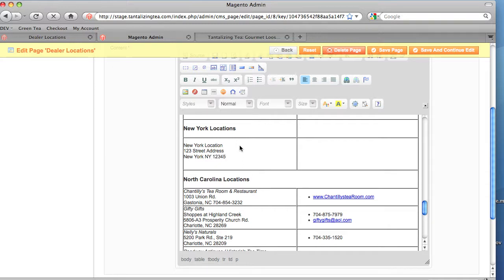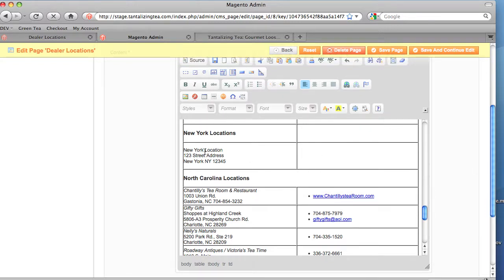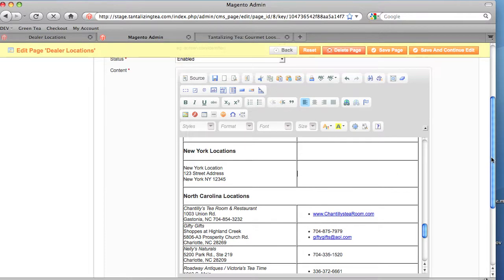So we've got our street address location there. What I've done is set it up here so that the contact information is on the right side of the table, and the street address and location name are on the left. So if you put your cursor over here on the right hand side, so you see that it's blinking in there, and you come up here and hit this insert remove bulleted list button, if you scroll your mouse over these buttons, they'll tell you what they do.